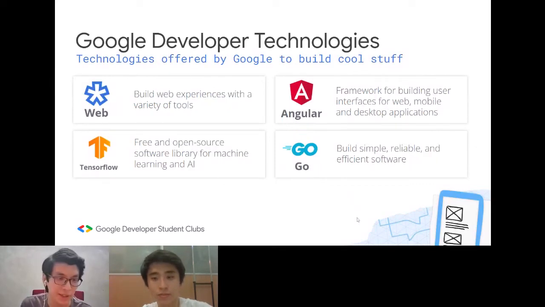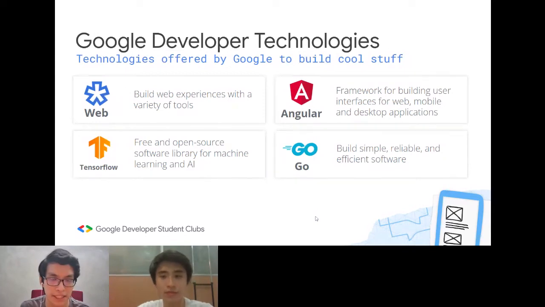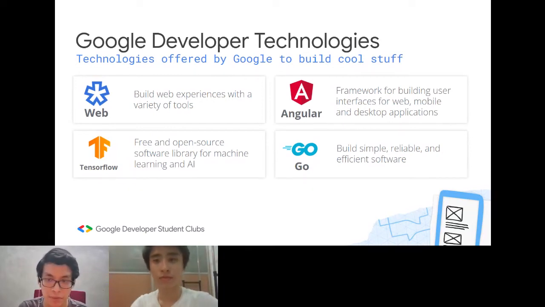And finally, you have these technologies as well. So under the web umbrella, you have a lot of different things that you can do to build very cool web experiences with a variety of tools. One of the most popular tools is actually Chrome DevTools. If you do web development, you press F12 or Ctrl+Shift+I on Google Chrome all the time to do debugging or maybe changing the CSS. Those also fall under web. And you also have Angular on the right, which is another web development framework. Frameworks are something like React, Vue, Svelte.js. So there's a lot of different frameworks, and Angular is also one of the popular ones out there. And you can use it to build UIs for all of these things over here.